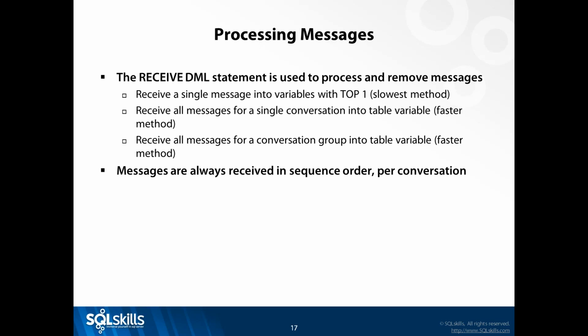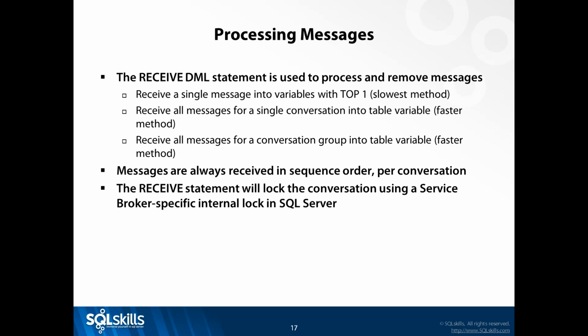The messages are always received in sequence order per conversation or conversation group from the queue. So it's, again, that exactly once in order processing that is ensured by Service Broker when we're processing messages. And then anytime we issue the receive command or statement, it's going to lock the conversation using an internal lock in SQL Server that is specific just for Service Broker, so that nobody else can access that conversation handle while we're receiving messages associated with it from our queue.